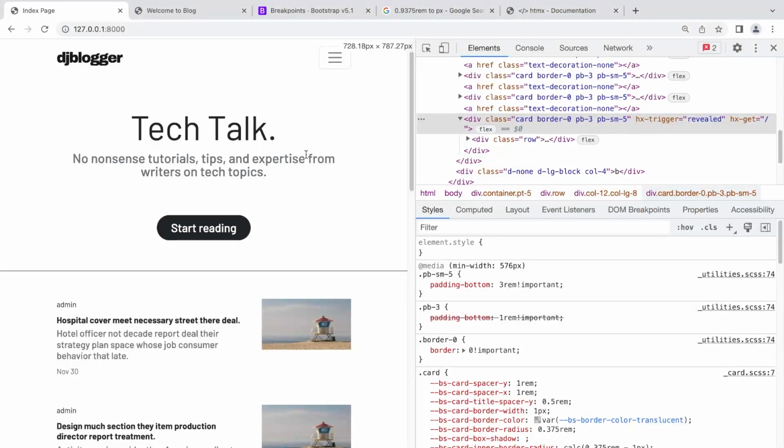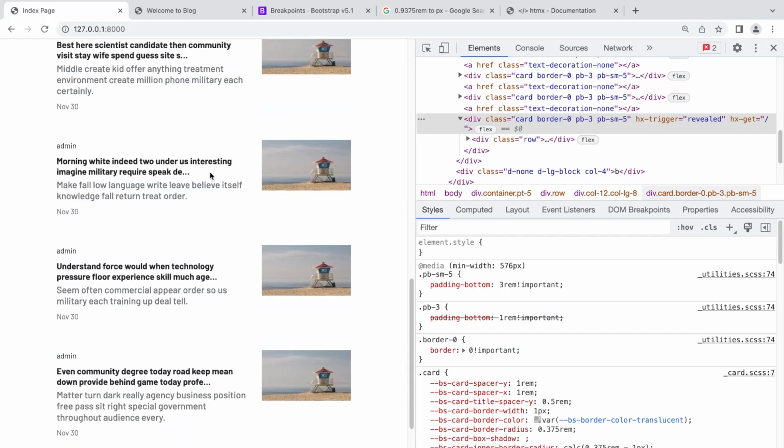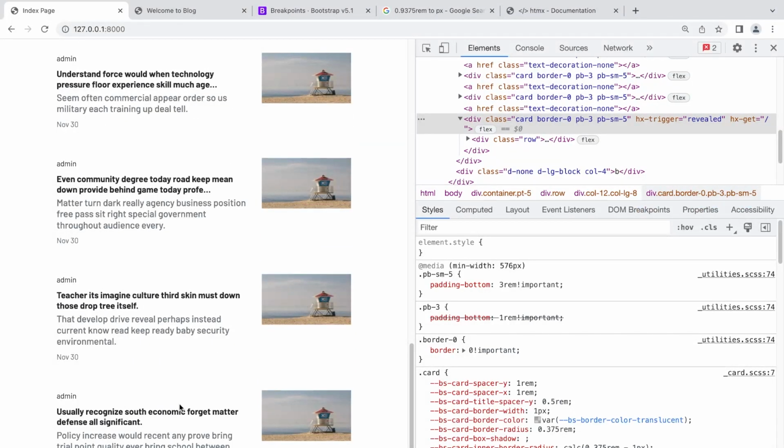As a quick recap, we now have pagination activated on our view and we're only displaying 10 items. We've now set the last post to revealed so that it activates or triggers something when we get to this last post. And we're then going to set up hx-get to send an AJAX request to the server and grab some more data.